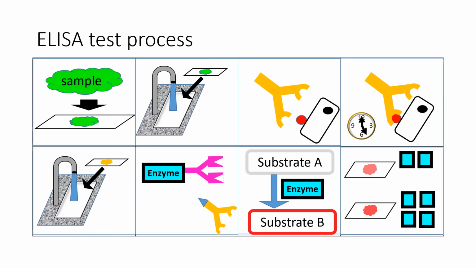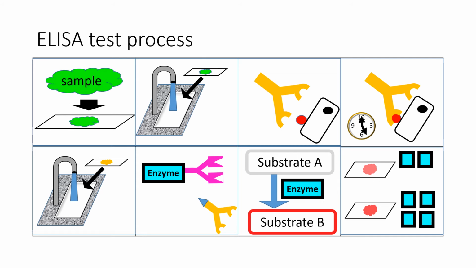What you have now is the 8 main stages involved in the ELISA test. You have to be able to describe how to do an ELISA test. You'll also have to be able to describe how to interpret results from an ELISA test. At this point, pause the presentation, work out what each of the pictures tells you, and when you're ready you can restart the presentation to work out what happens in an ELISA test.